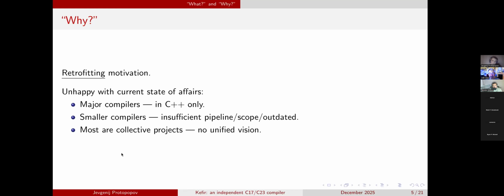And there are smaller compilers, of course, but they are often, in my view, insufficient in scope or pipeline, or they are outdated. Also, I'm working on this compiler myself with no collaborators, so I can iterate fast, and I can have some vision, which I believe I wouldn't be able to have if I was collaborating with anybody. But this is purely a retrofit of some motivation, and my primary motivation is just that I enjoy writing the compiler.